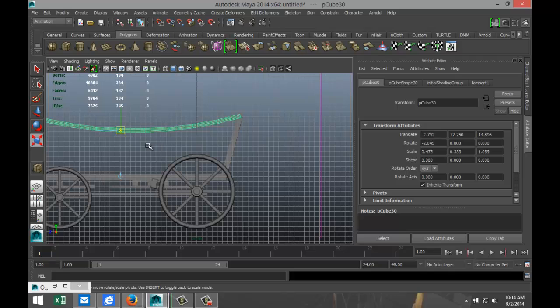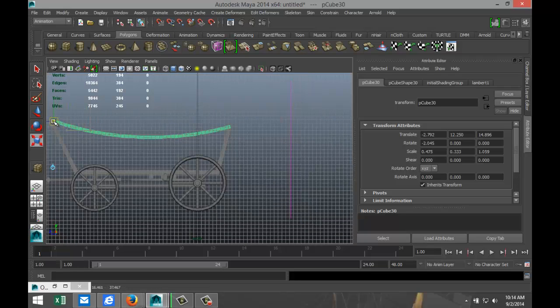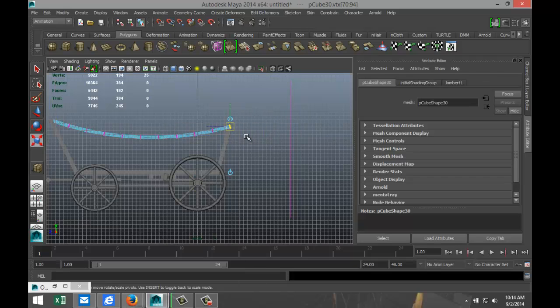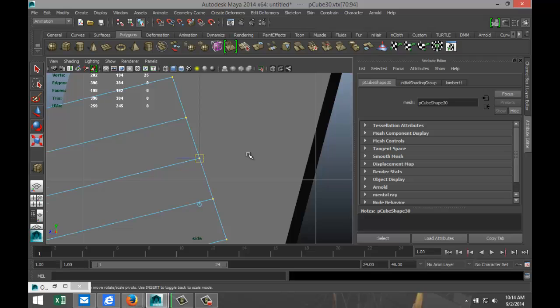I'm going to hit Insert. I'm going to move my pivot point over here, actually, which will allow me to right-click, vertex, zoom in.